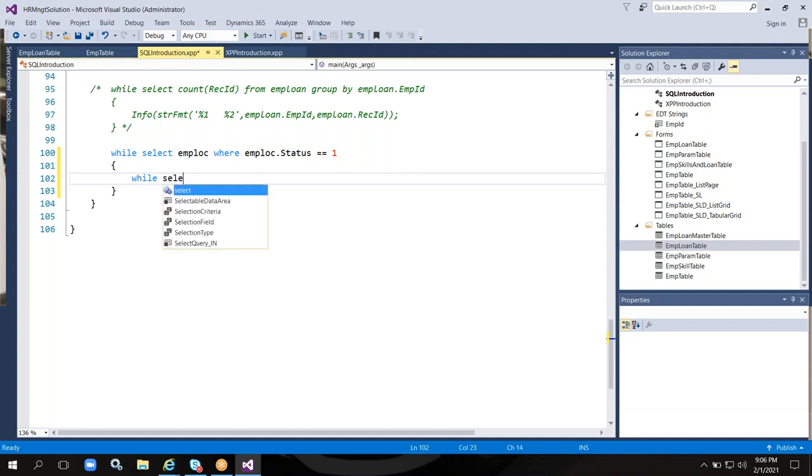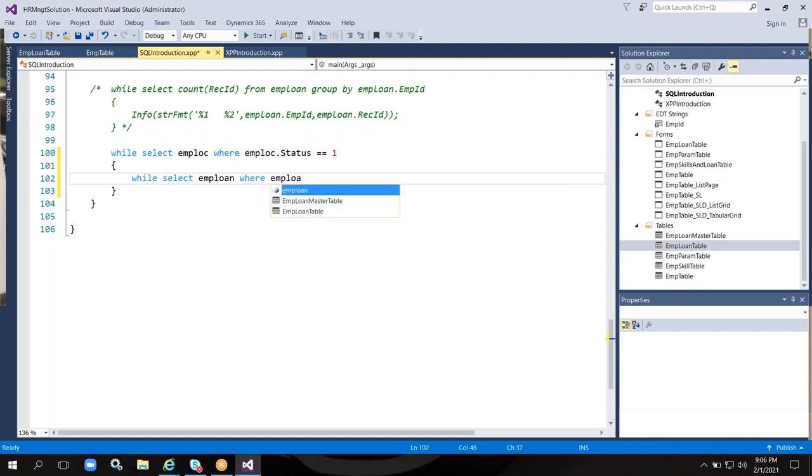Now again I'm writing one more select statement: EMP loan where EMP loan dot EMP ID equal to EMP LOC dot EMP ID. So from the above buffer I'm selecting the employee ID, so that for the records with status yes, those loan records we are selecting in the second statement.